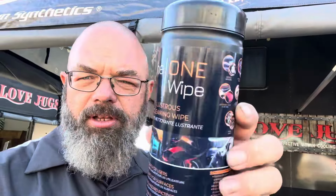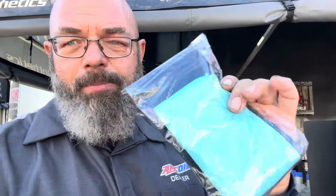All right, guys, while we were in Daytona, I had a gentleman come up to me and he offered me this product called the One Wipe. And apparently it's really popular over in Europe. And they're kind of marketing it here for the use on motorcycles and whatnot. It comes in the large bottle like that, but you can also get them in little packets. It comes with a cleaning wipe and then a microfiber cloth. So I guess you use the cleaning wipe to wipe it first, and then after you're done, you go back and polish it out with the microfiber.